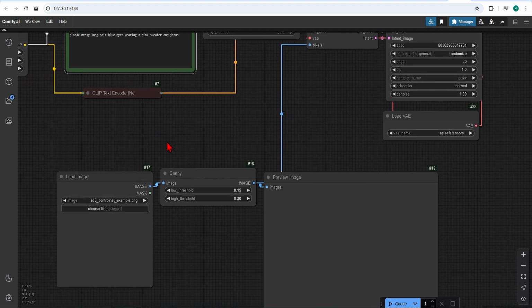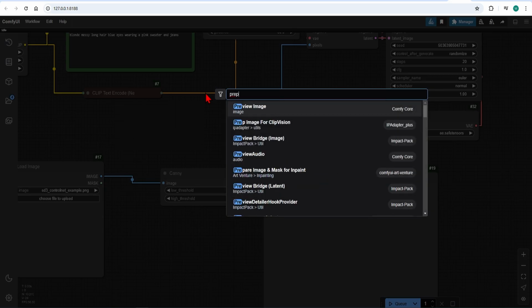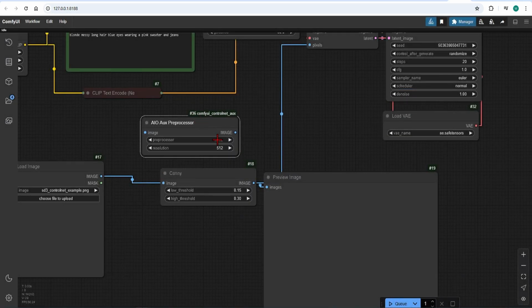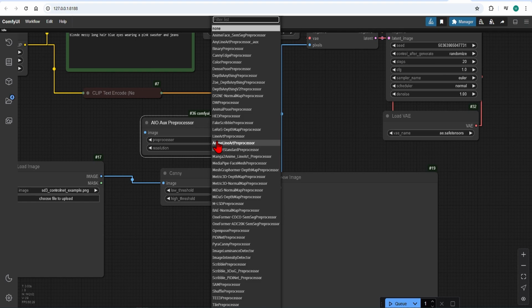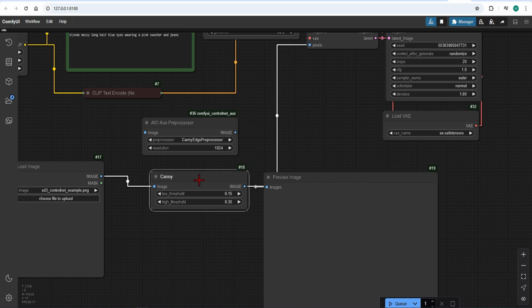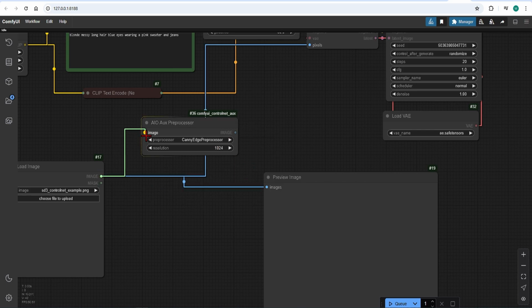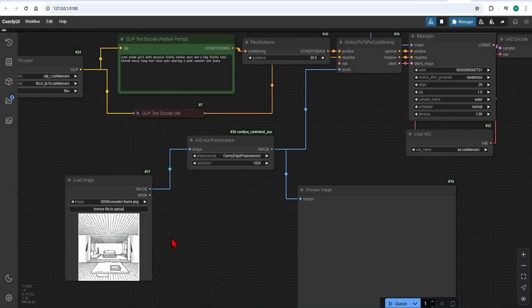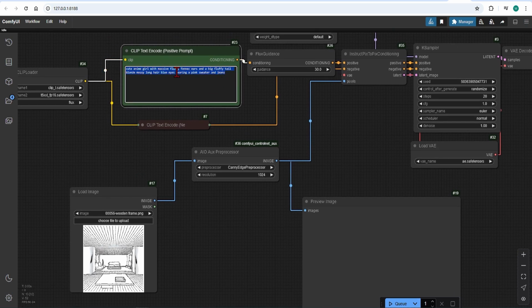I will make one more change by adding the ControlNet preprocessor and adding the Canny Edge preprocessor rather than this existing node. Then change the size to 1024. You can then delete this existing Canny node and then connect up this preprocessor with the other images. For our sketch, I'll try out the classic John Pawson living room sketch and add the prompt to make it look like a modern Japanese-style living room with wooden paneling.